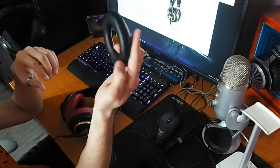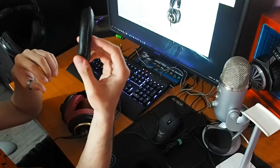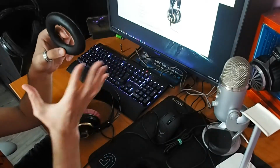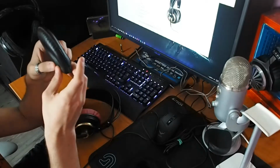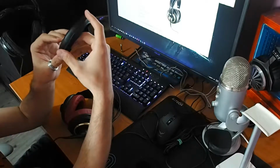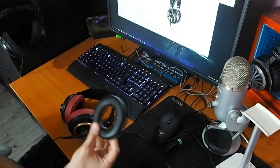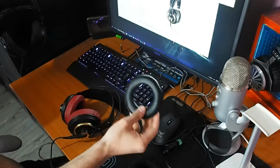The more you use it, if you're using it for a long period of time, it's not gonna mold around your face or your jaw or ear lobe or anything like that. It's just gonna press on it, and it's not a huge amount of pressure. It is enough to be bothersome with time, and because of that, these are uncomfortable.